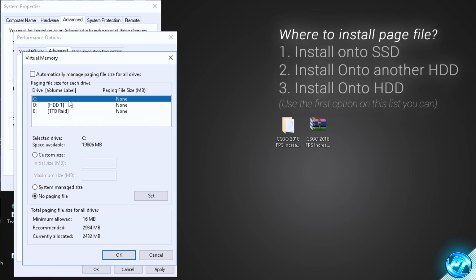If you guys don't have an SSD installed, but you have multiple hard drives installed, we want to always put the page file on the hard drive that does not have your games installed to it. And for any of you guys who just have one drive installed, whether that be an SSD or a hard drive, we're going to be installing the page file to that.